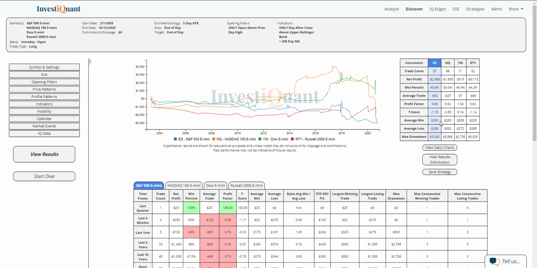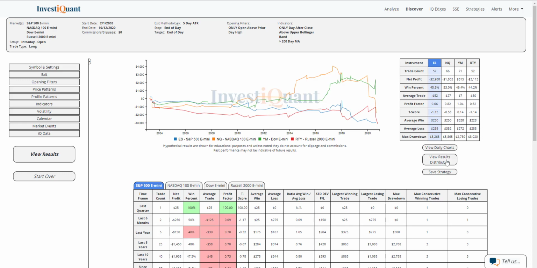And if we look at the average win to average loss, the average loss is a little bit bigger here in the S&P than the average win. That is also true in the NASDAQ. When you look at the Dow, that is not the case. The average win is a little bit bigger. And in the Russell, the average loss is a little bit bigger than the average win. So 3 of the 4 have average losses that are larger than the average wins. And the win rates on them are all pretty mild, none of them showing strong win rates in either direction.